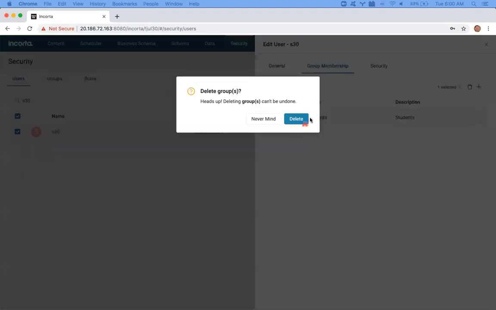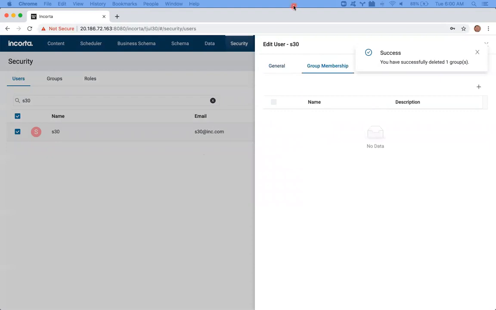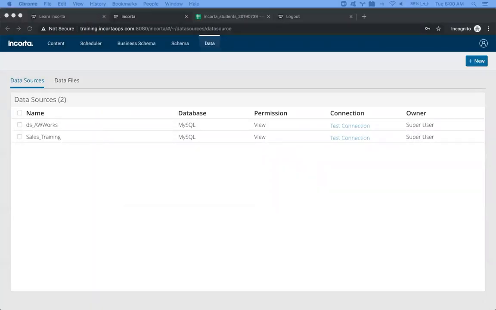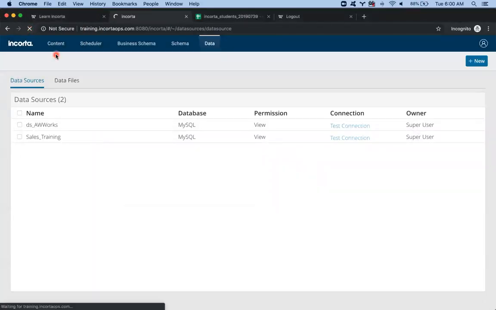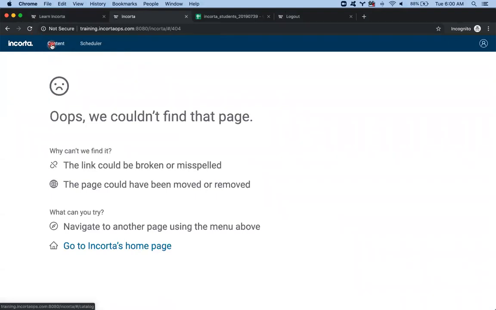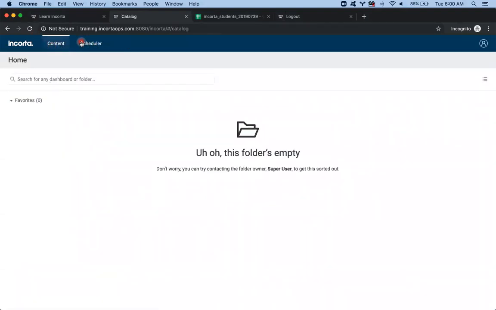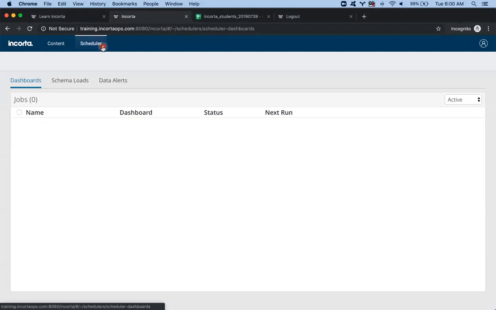We're going to talk about what these groups are in just a moment. So I'll select delete. If I refresh my screen here, you'll notice that the navigation bar has lost its tabs for my user S30. I just see content and scheduler. So the navigation bar, and pretty much all the objects within the Incorta UI, are security driven.